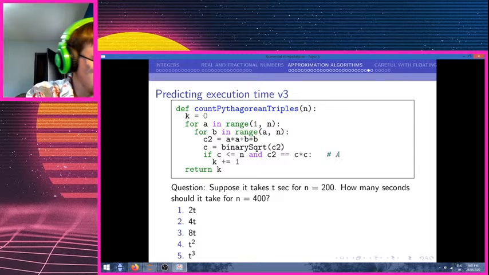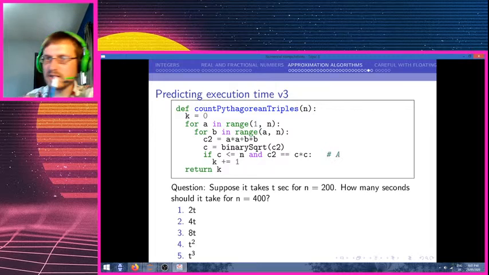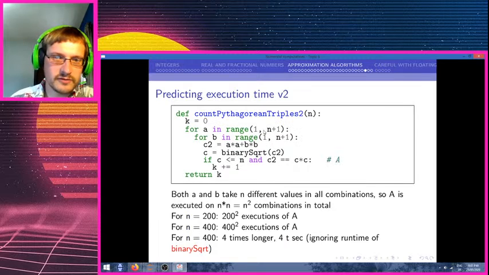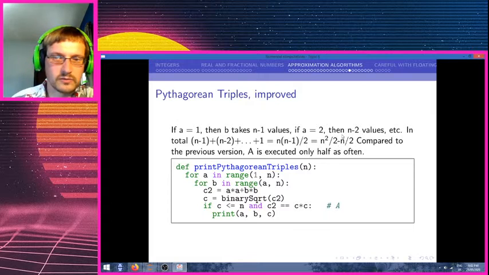So we've got people answering variously. 4t, which is answer 2. 1, 2, 4, 1, 1, 1, 2, 2t. So, bear in mind that this is the version where we have B executing starting at A. So we already established previously that when you do that, it's still proportional to n squared, but you then divide by 2, right?